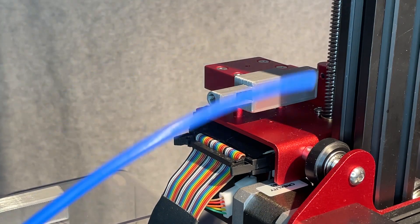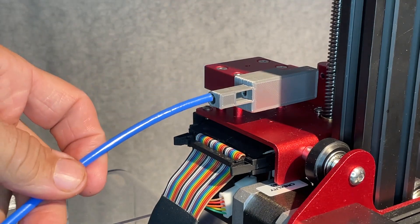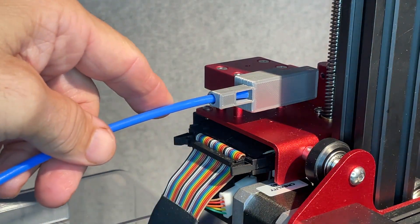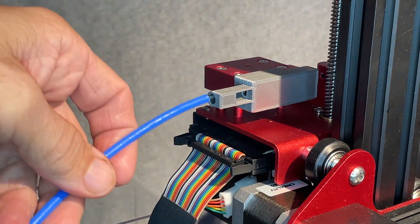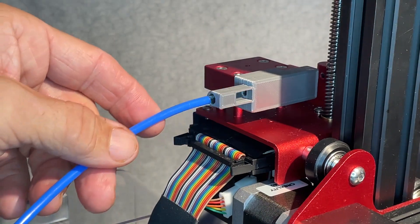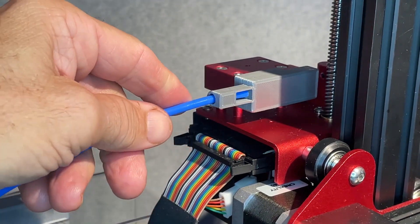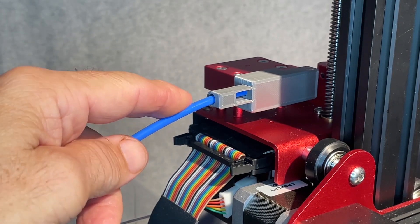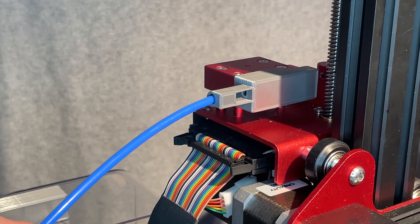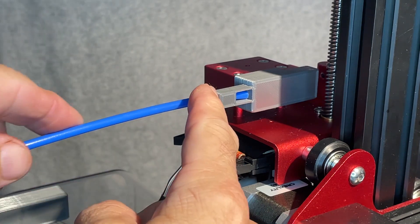The reason I did this is I've got my dryer box down here on the side of the printer, and I want to have a PTFE tube guide that as it kind of goes up and down. I did not like it just sitting there flapping with nothing to support it. I had some really flimsy, flexible filament that would just be putting too much stress on there and scraping. So I wanted something to hold the tube here and guide it in.